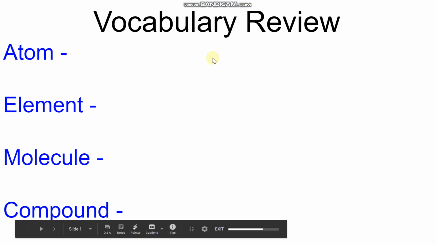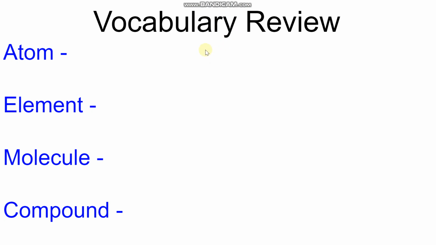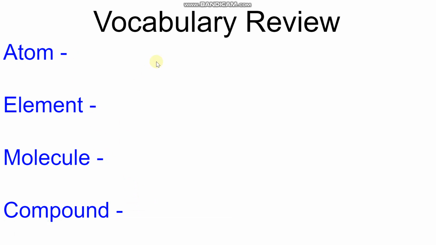Okay, so today we're going to be doing a little vocabulary review before we get into bonding. And so I just want to remind folks of these four terms: atom, element, molecule, and compound. On today's lesson, we're going to be talking about these four things and talking about how you can recognize the difference between an atom, an element, a molecule, and a compound as we're working through these representations.